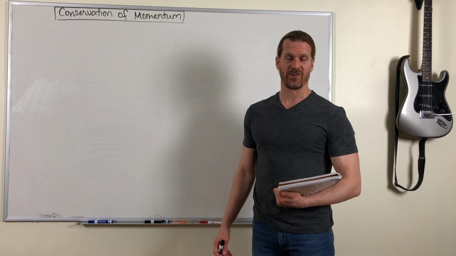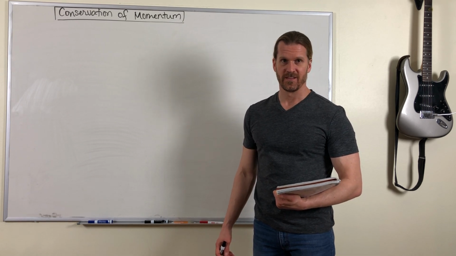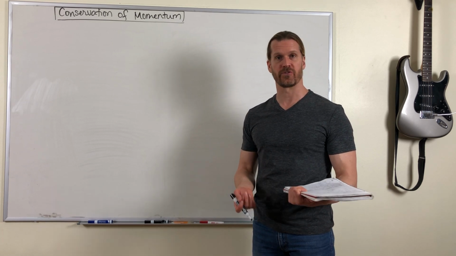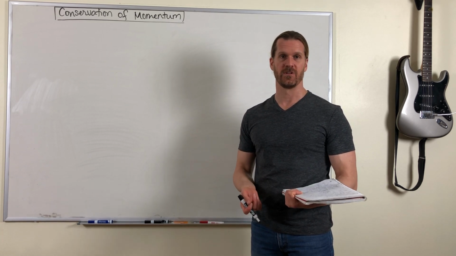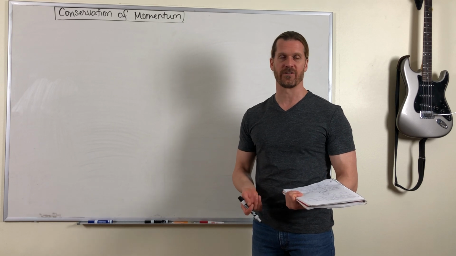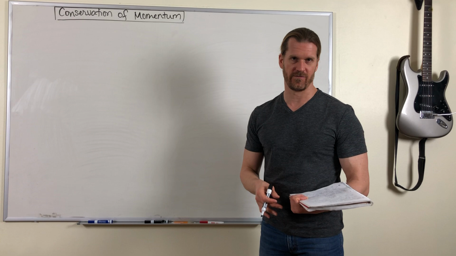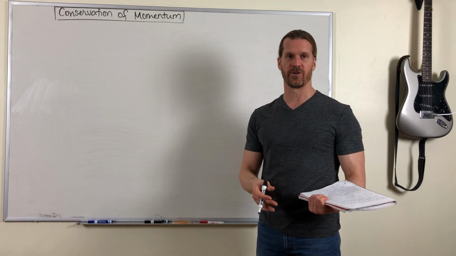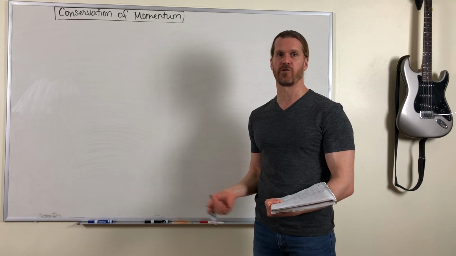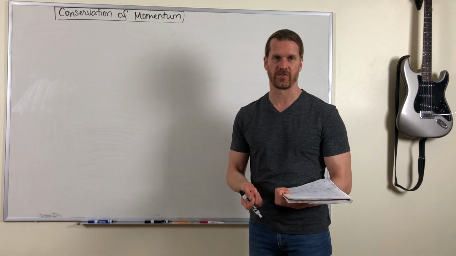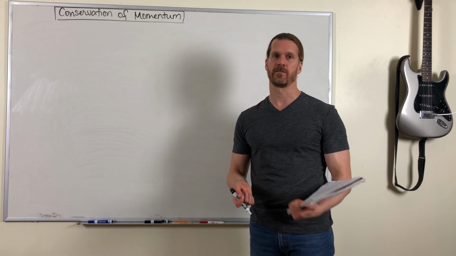All right, let's talk about conservation of momentum. Momentum, like energy, is a conserved quantity in a closed system. When there's some sort of process or interaction, the total vector sum of the momentum before this process equals the total vector sum of the momentum of all the objects in the system after that process.